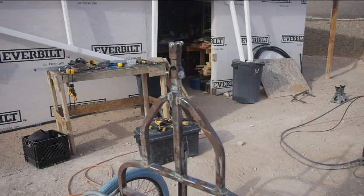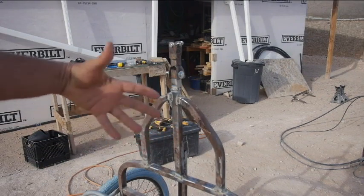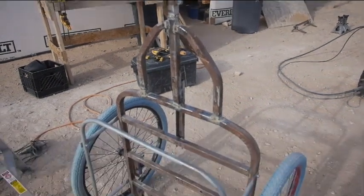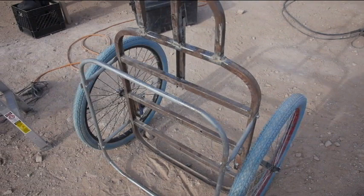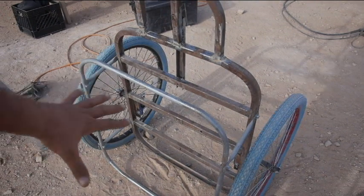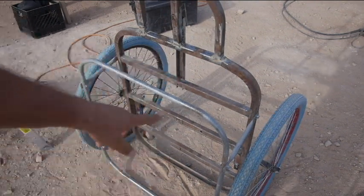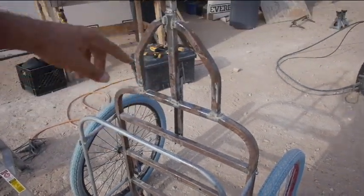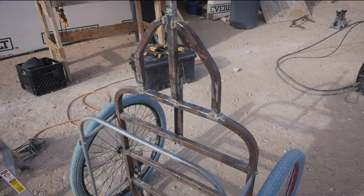What I want to do is add the brackets or more of a platform or a tray or a railing to where I can put the black tote on there, because what I've found a few times going for packages, this wind is going to be bad, I would end up with the main part full of the packages, and so I would just hang the tote off of the front of the tow bar. So what I really want to do though is make a set of brackets or something that the tote will just sit into like it belongs there.